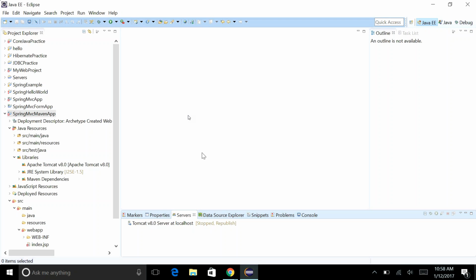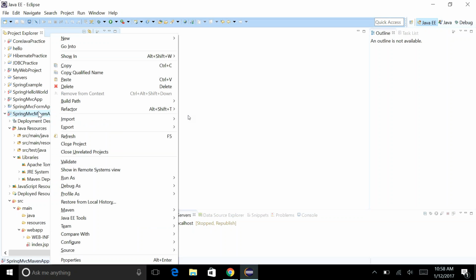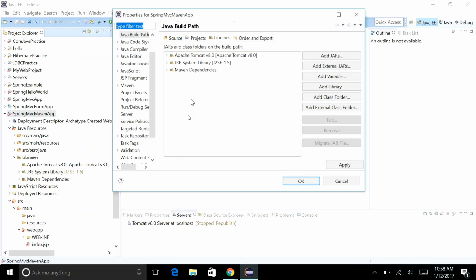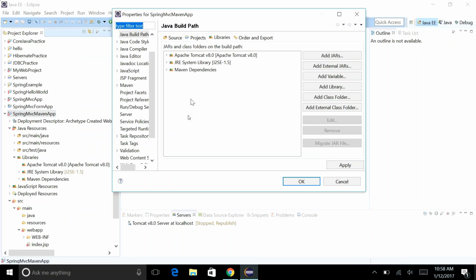Okay, now right click on Spring MVC Maven app. Go to build path, configure build path again. Select that Apache Tomcat V80. Remove. Click the remove button. Again click that add library.